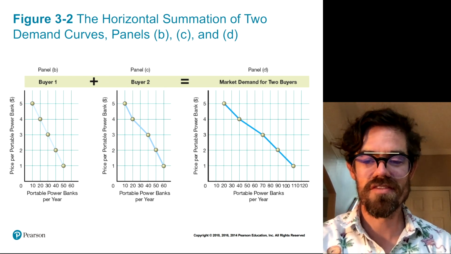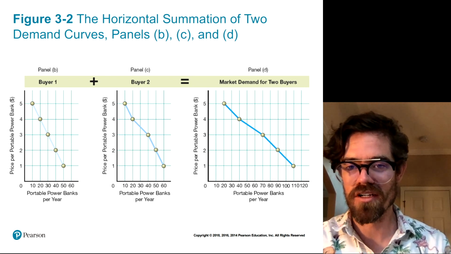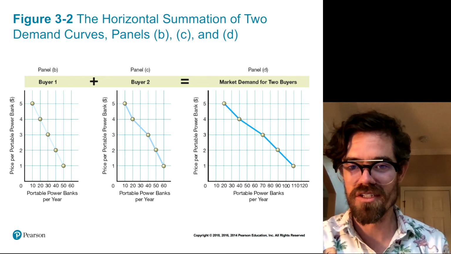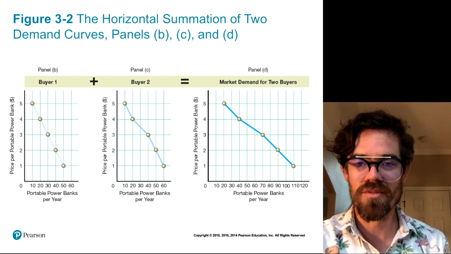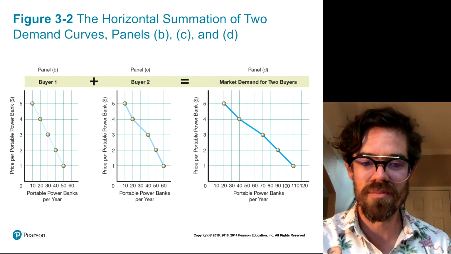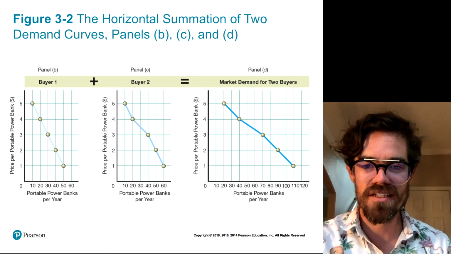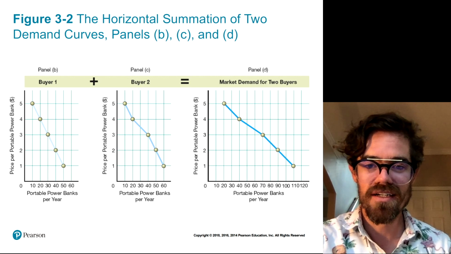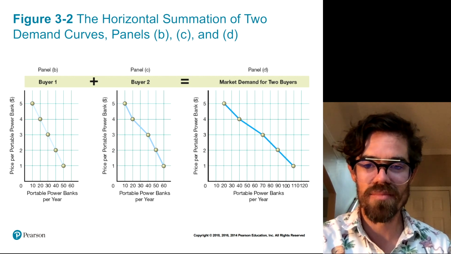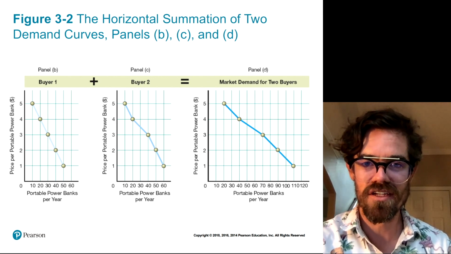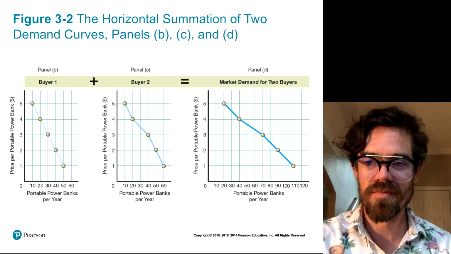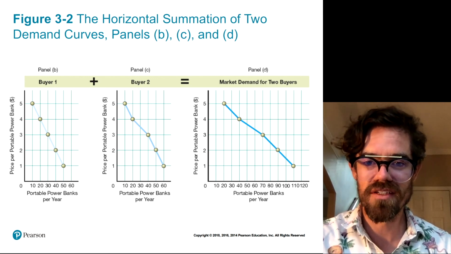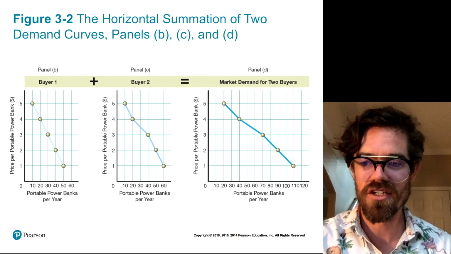So in terms of adding up individual demands into market demand, the table actually might be a little easier, at least when there's relatively few numbers of buyers. It would become very difficult if there were many buyers. But in any case, either way, I guess it's probably easier to see how they're added up with the schedule. So that is one advantage of the schedule in looking at this distinction between individual demand and market demand. But hopefully you can convince yourself of this relationship graphically too.